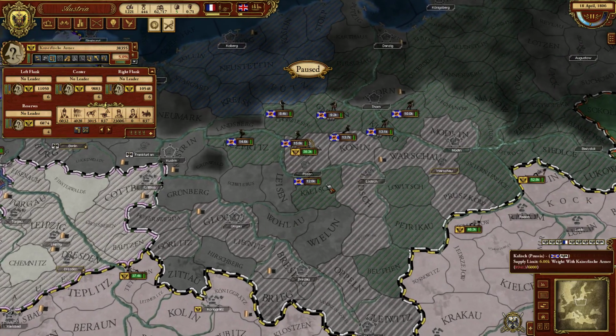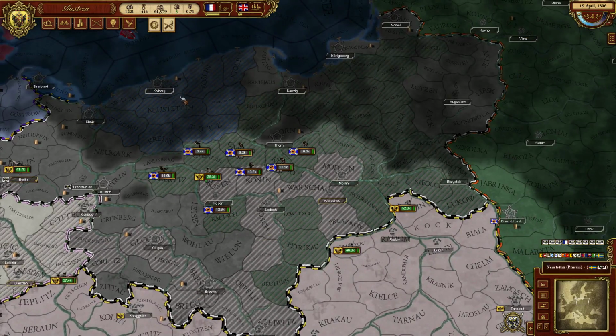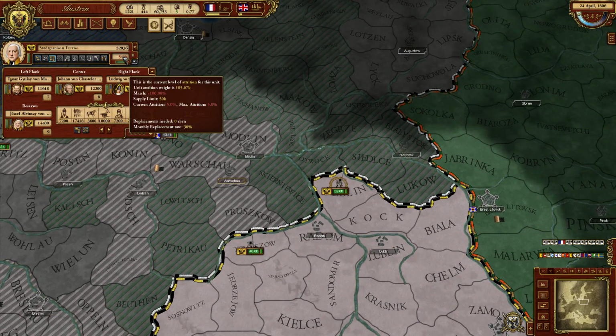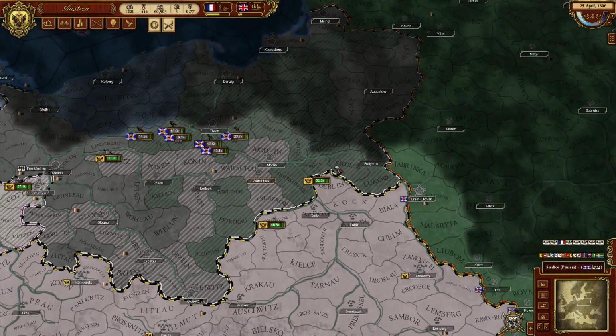Actually, we just won the siege of Posen. So for Kustrin, and then we're going to want to go for Frankfurt. Oh, that's Frankfurt on the Oder River. Do you guys need replacements? You don't. I think you're just taking attrition. No replacements are needed here.